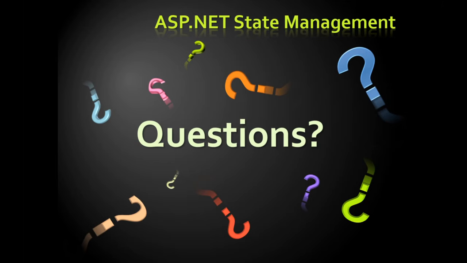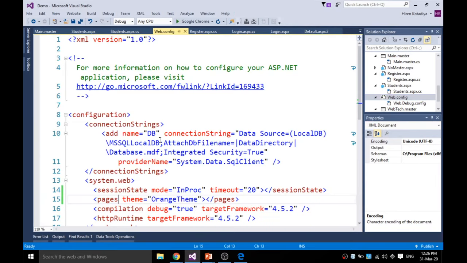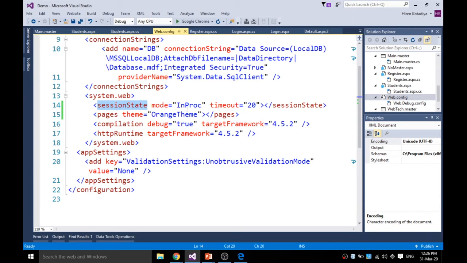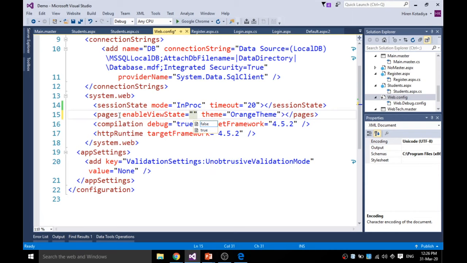Before we close today's session, I want to demonstrate one more thing. We have some time. So let me tell you one thing, the web.config file is very good for application level configuration. We can store the connection string, we can store different parameters, the configuration for the session state, whether you want in process or out of process. We can specify the theme settings also. Even as we discussed, there is enable view state, if you want to disable or enable a particular view state, then also we can use this web.config file. You can set whether you want debugging or not. We can also set the framework.